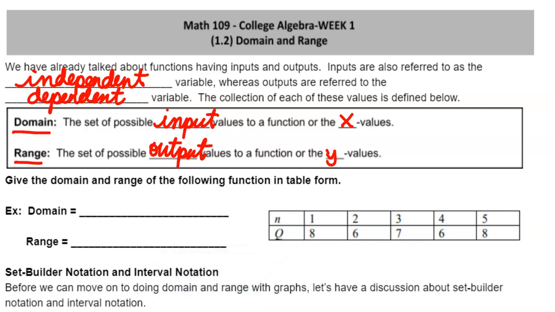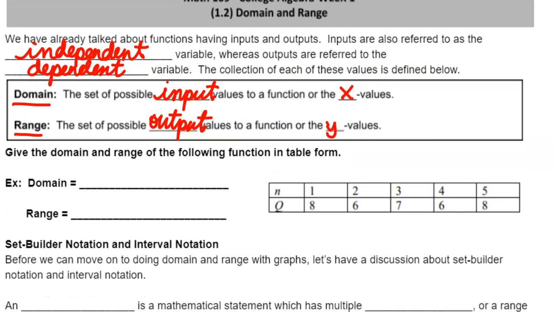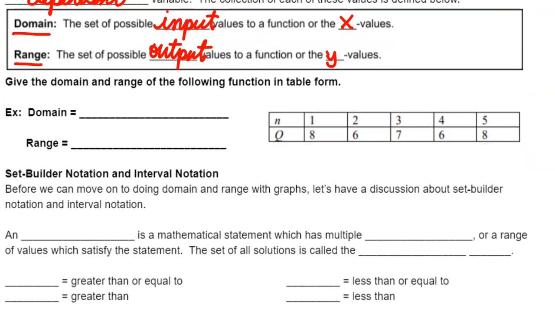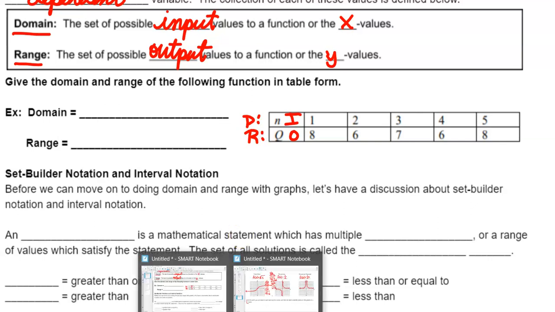So the domain and the range. Domain is nothing but all the x's. Range is nothing but all the y values. And what we're looking at here in a table, I'll tell you it's very, very easy in a table. Remember, this is my input and this is my output. So in order for us to talk domain and range, I'm really looking at domain as my input, range as my output.